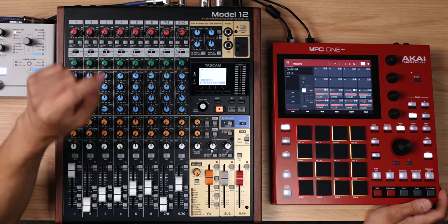This EQ's kind of like a love or hate. I don't think it sounds good at all when you're trying to boost frequencies. It just breaks apart my signal. It's something that I kind of didn't like. I would try to crank up some highs on certain channels, and it just does not sound that good. But when it comes down to cleaning up certain channels, it works like a charm.